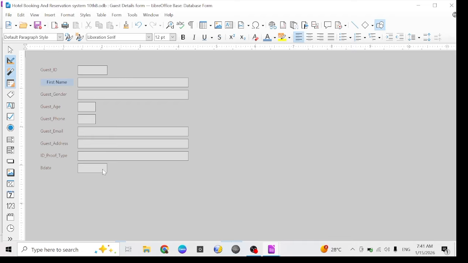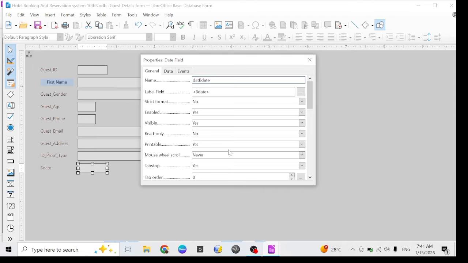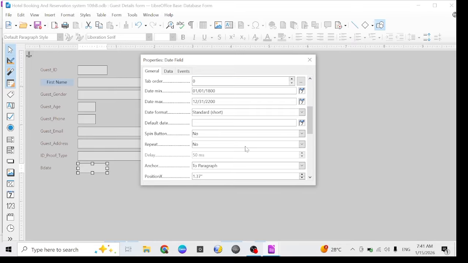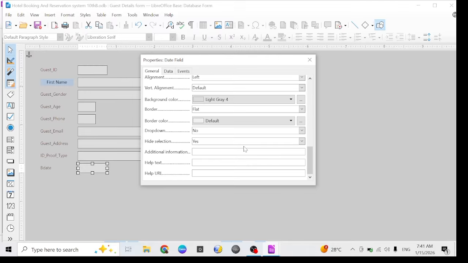Now the property of birth date. You need to select the field for birth date, and again Control and click, right click on it, go to control properties and scroll down. We want a drop down menu. So scroll down and here you can see drop down.